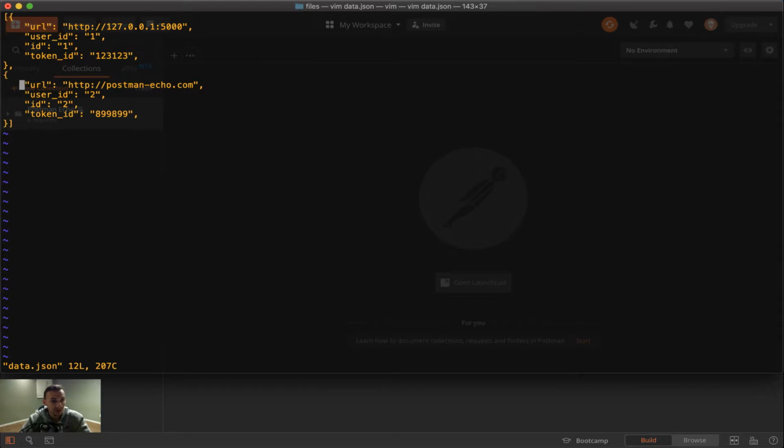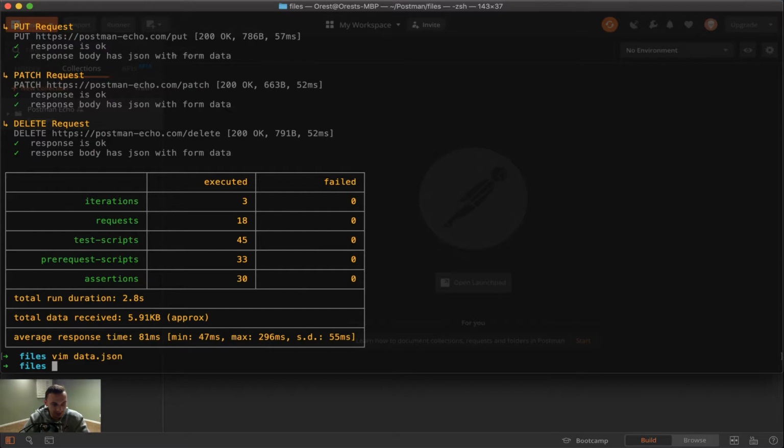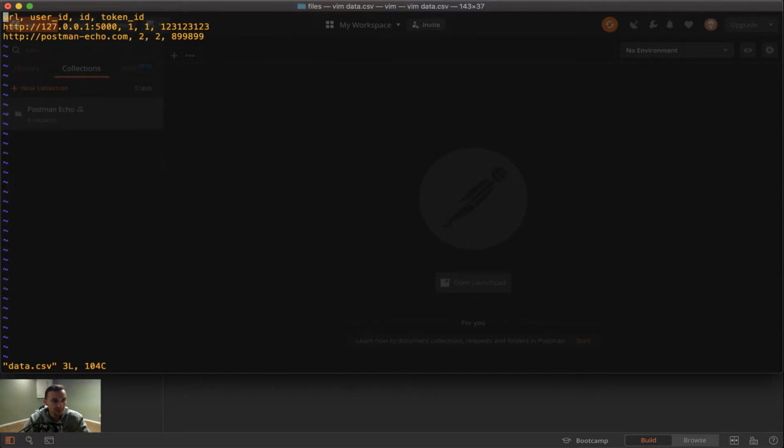If you had a properly formatted JSON, like I did not, we would be able to see it running without issue. Additionally, if you want to see how a CSV file looks, it's a similar manner. We have the headers of the columns, and then data within there. And that's it.